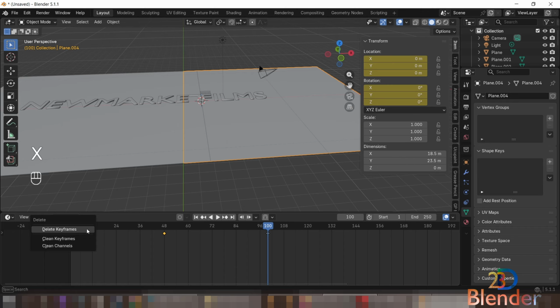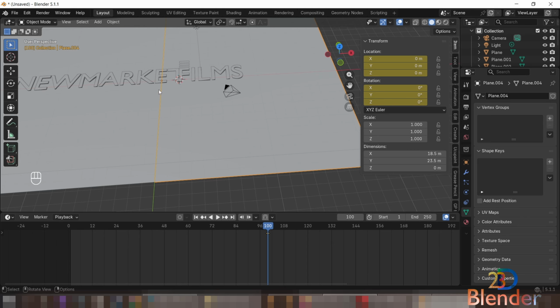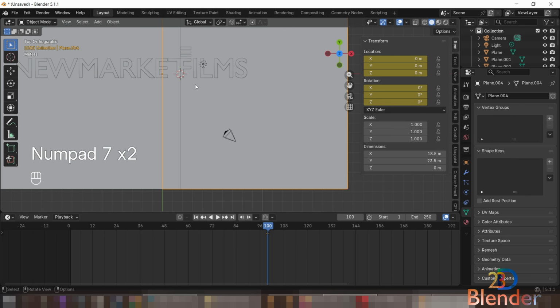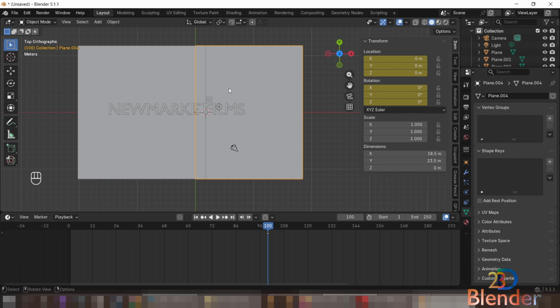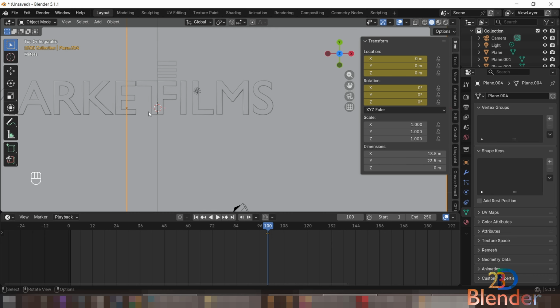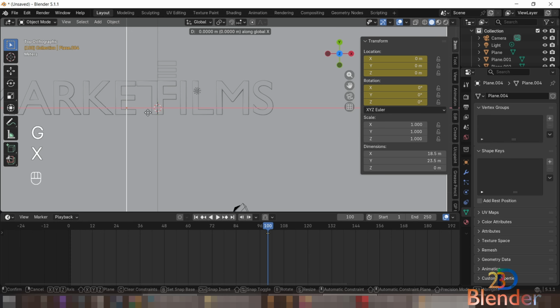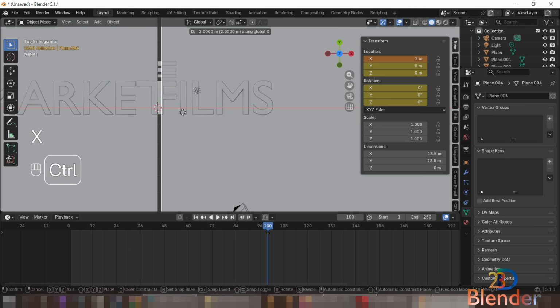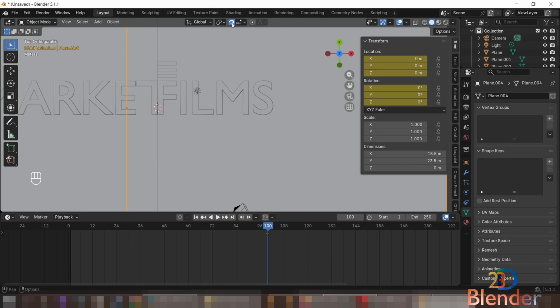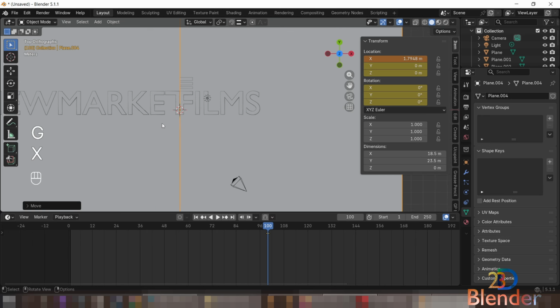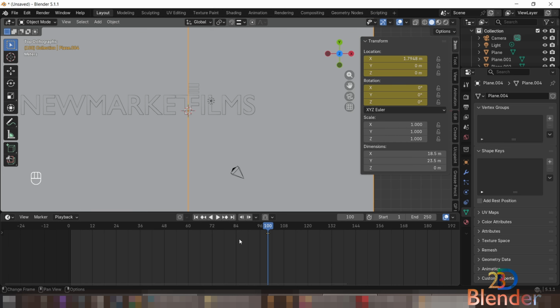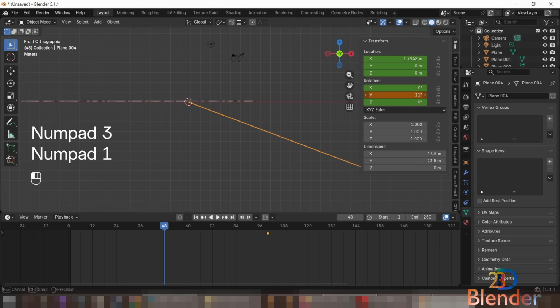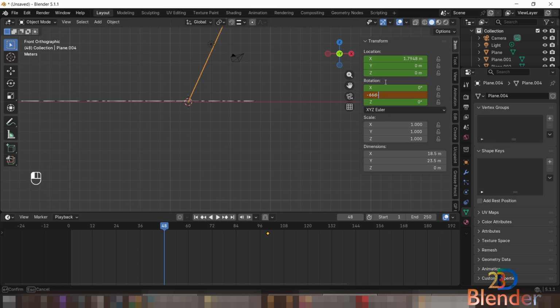Let's remove these. Since we moved our pivot point, we are facing this issue where our plane is automatically moving over here. So let's fix this by moving it on x-axis, GX, and let's snap it to edge. Over here, GX, and let's snap it like this and apply replace keyframes at frame 100. And now come back to our frame 48 front view and make this minus 90.